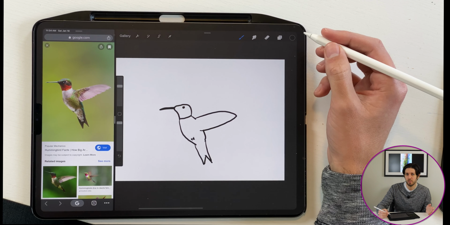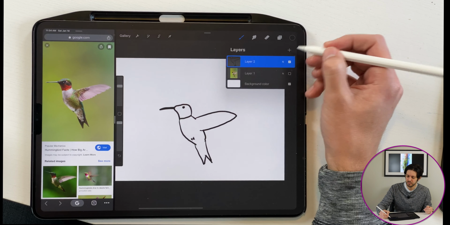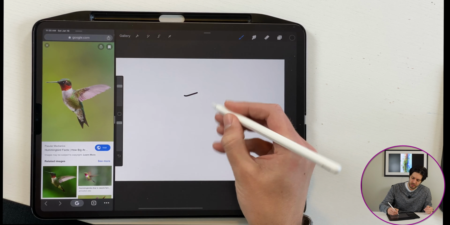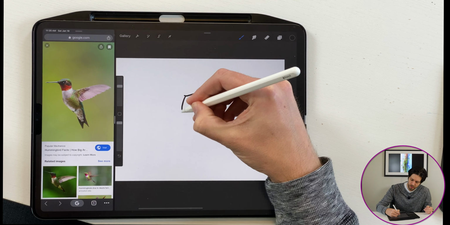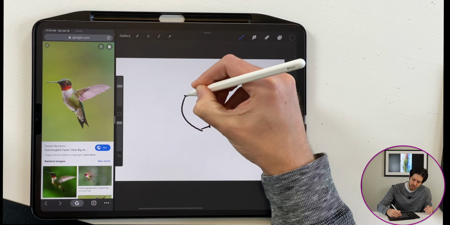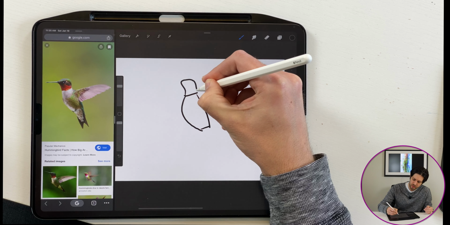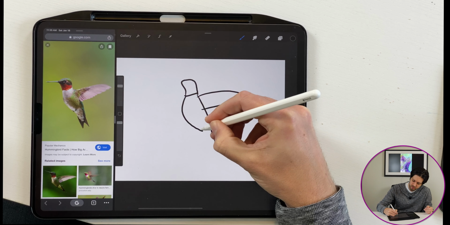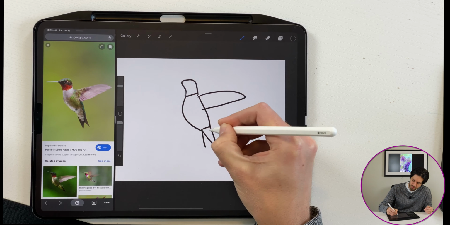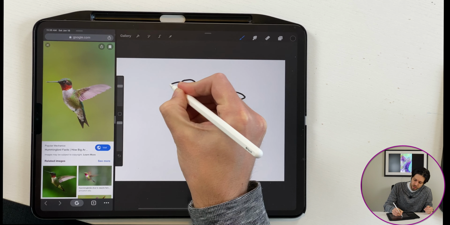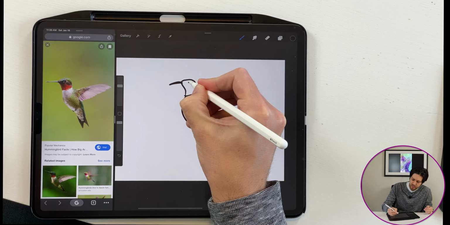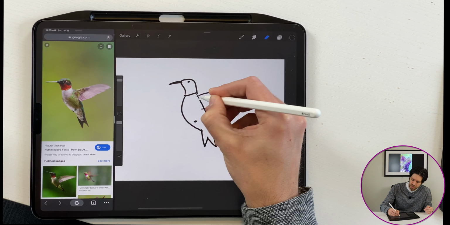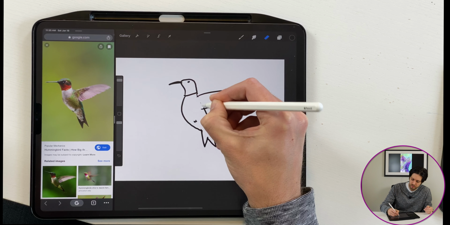So let's do the second step, and we're going to do this from reference. So we'll turn off that layer and add a new one, and let's follow the same technique. So we'll start with the neck there, we'll do the bottom, we'll draw the body, the back, and then we'll draw the head, and we'll go with the wing, then we'll draw the tail. And you can find this is much easier if you do just long strokes and not try to perfect it, just try to get the shapes down.